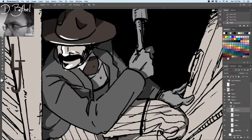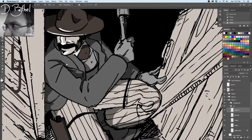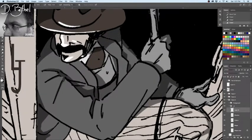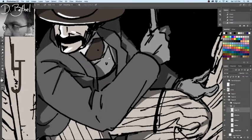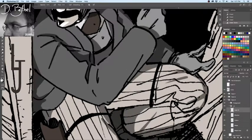Trying to give the sense that he's not all the way out the door, so I don't want to plaster him with too much highlighting here, but enough to show that he's not also completely inside the house or the cabin. So let's try going along the edge here, see what that looks like. If I can just keep on the line.